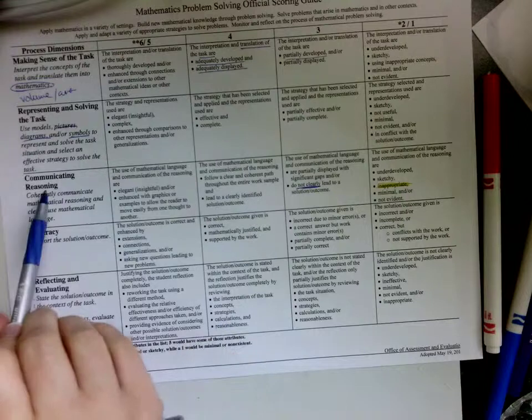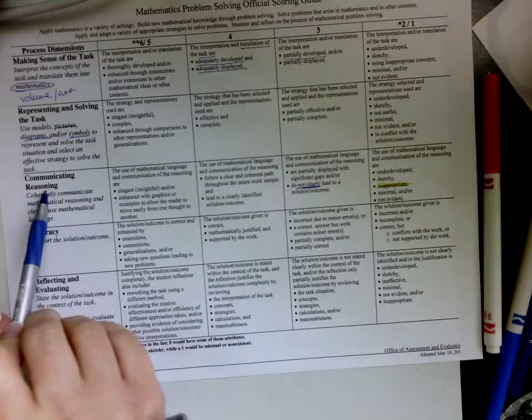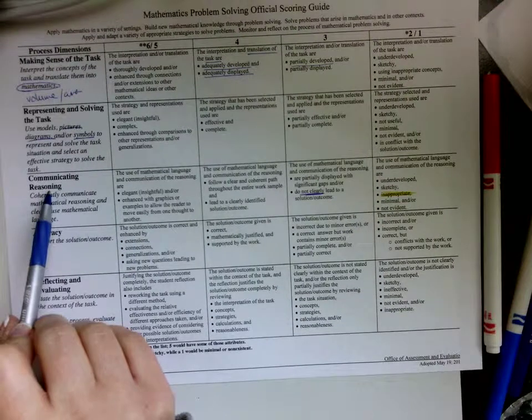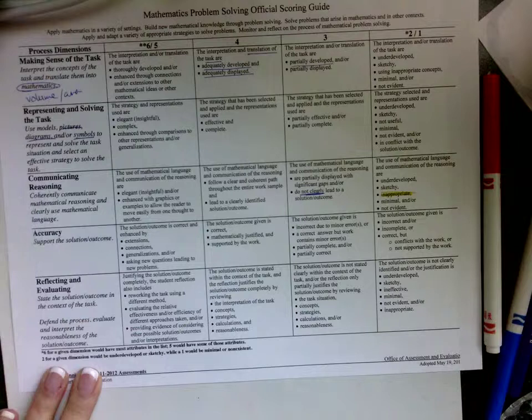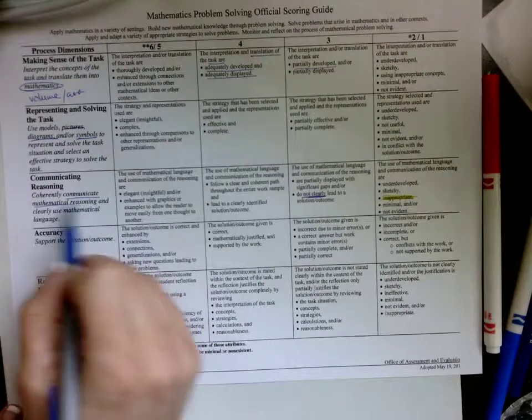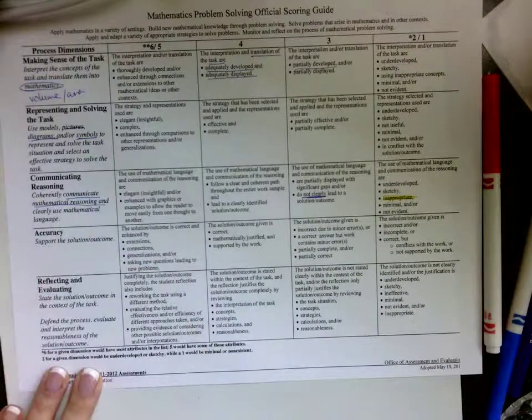Communicating reasoning is really important because if you cover up the question that's being asked on your work sample, just through reading what you've written, I should be able to understand what the problem was asking. That means you're communicating using math what the question's asking for and how you're getting to each part. Here it's really good to use: first, I'm going to do this. Second, I'm going to do this. Finally, I will do this. That gives your reader a really good idea of how you're moving through this.